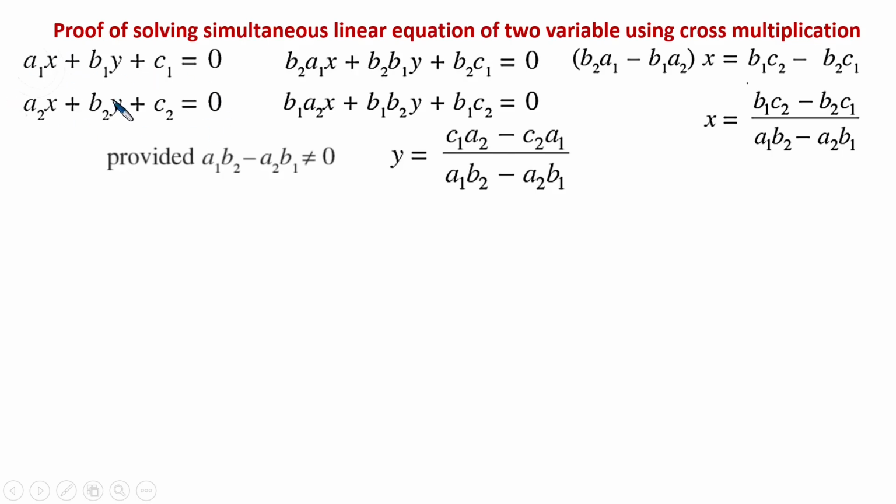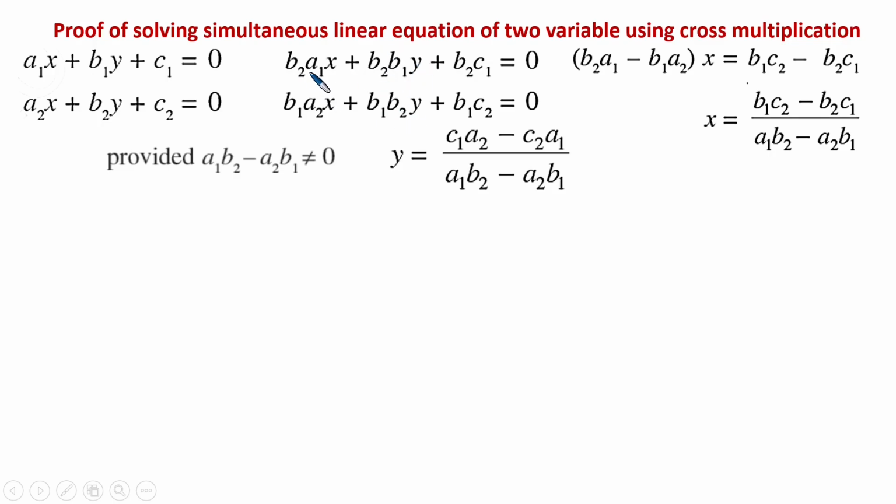So as I said, these are the two linear equations of the two lines, and here I want to evaluate x. So I should cancel this y. So this is b1. If I multiply this by b2, so b2 b1, and I multiply this by b1, so b1 b2. So here you see b2 b1 and b1 b2 are the same, because of the commutative property. So this y I can cancel.